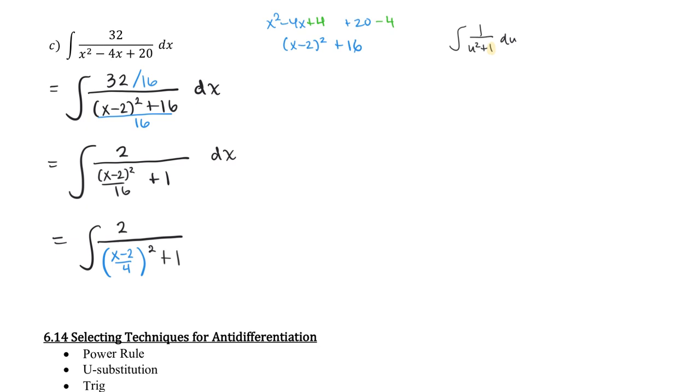Okay, I think I am going to do u substitution on this one because the (x minus 2) over 4 is going to throw me off a little bit. If you don't do it, I'm okay with that if you're very careful of your missing constant. So let's let u equal (x minus 2) over 4, which remember is x over 4 minus 2 over 4. So du equals 1/4 dx, because x over 4 is the same as 1/4 x. Let me make dx equal 4 du.